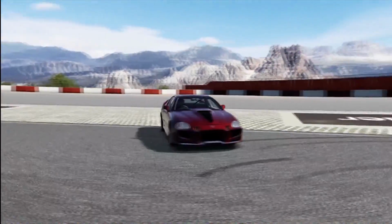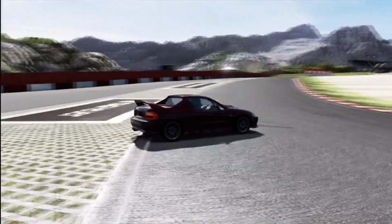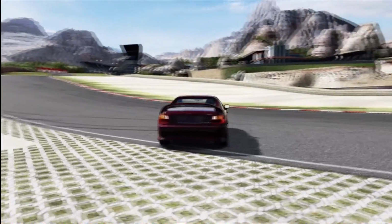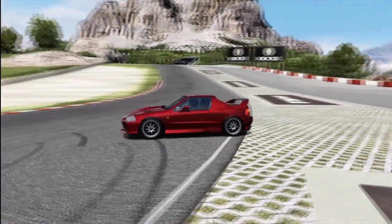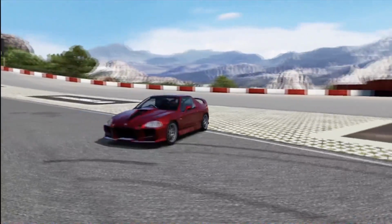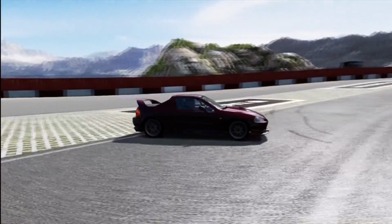We have 3 cars for you today because we're trying to get through them. And up first we have a Honda CRX Del Sol that looks a little bit like a fish. Wait for the camera to pan around to the front and you will understand what I mean. Anyway, this one in particular was sent to me by JG Racer X. Sorry guys, but people are giving me really complicated names to pronounce today.